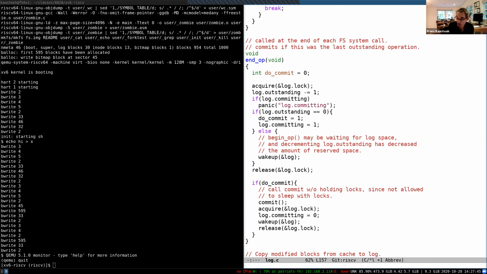And if there's space left, we wake up a waiting operation so that it can start running. Okay. So even this dirt simple logging system that xv6 has comes with a bunch of complications.